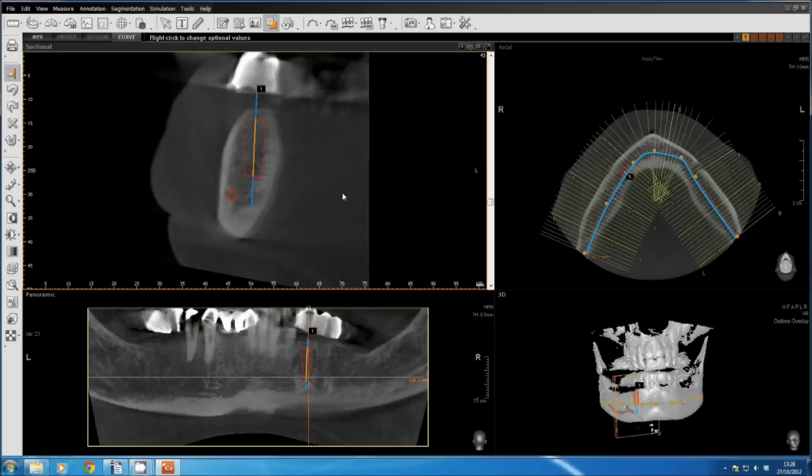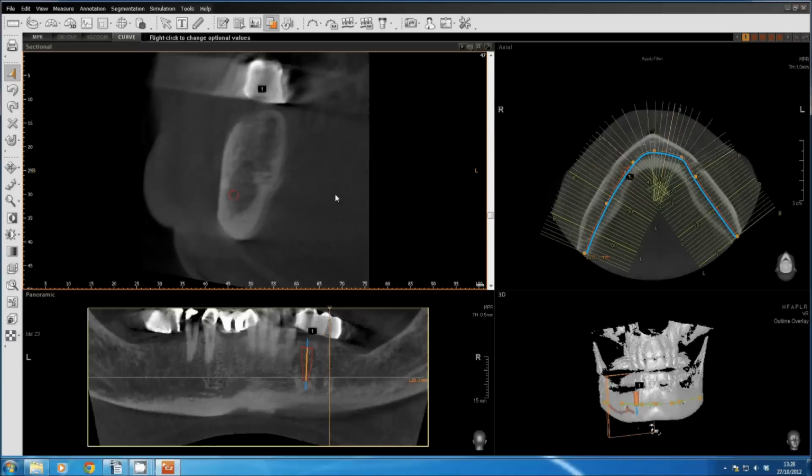I think the last thing we should just cover is how you might assess bone density in an area if you're thinking about placing an immediate implant. Now, cone beam CT does not give you Hounsfield units, but it gives you a grid scale which is close to. And in my experience, and I've been using this software about 5 years, and I've been placing implants for 26 years, it's proven to be a pretty reliable measure. I'd just like to describe that to you.